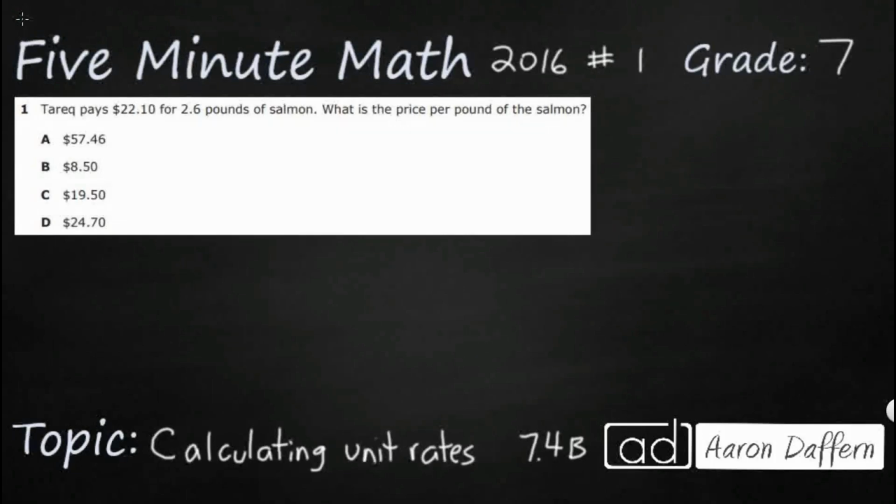Today we are looking at the 7th grade concept of calculating unit rates. This is standard 7.4b in the great state of Texas, and we are using item number 1 off the 2016 released STAAR test. If you have not done so already, please go ahead and take a moment to pause the video, work this problem out on your own, unpause it, and then we will look at our answers together.